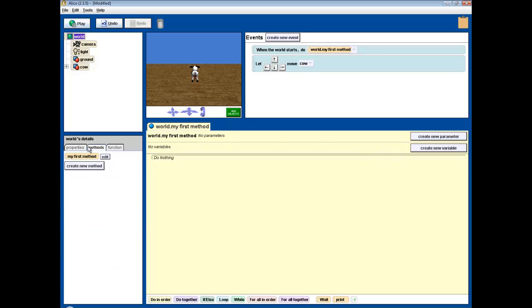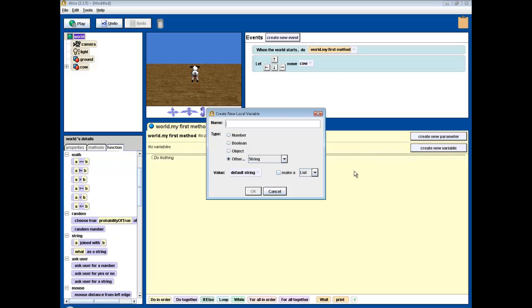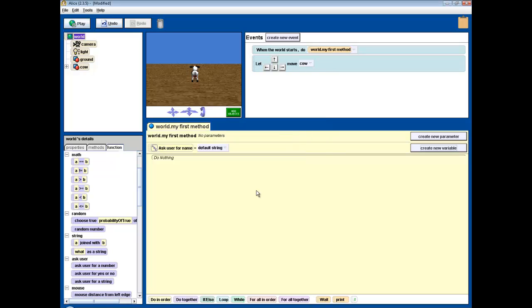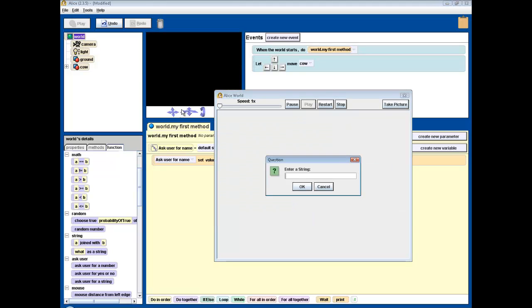So how do you use this? You can create a variable, like ask user for name, and do that as a string thing. So when you drag this down and set value to the default string, then you can drag in ask a string, and then you can enter a string. So what we'll do is we'll just come up with enter a string, and you could write anything, and that's it.